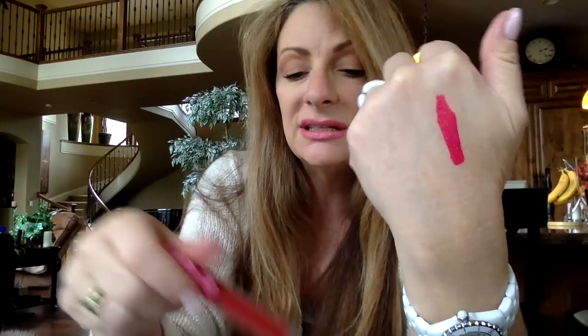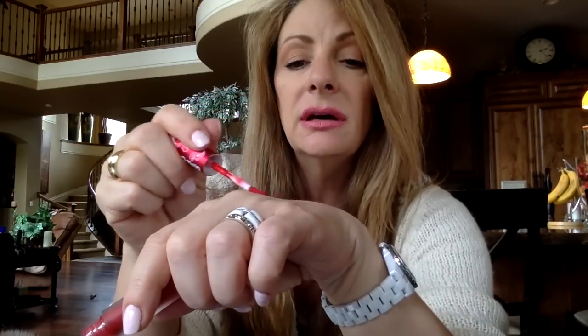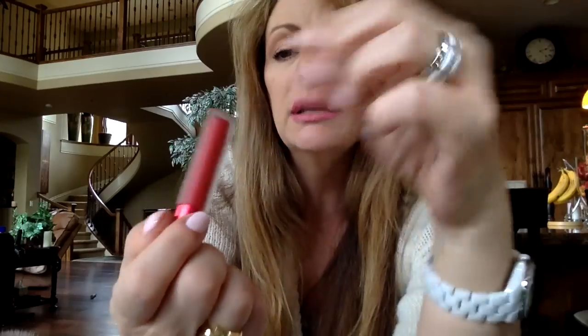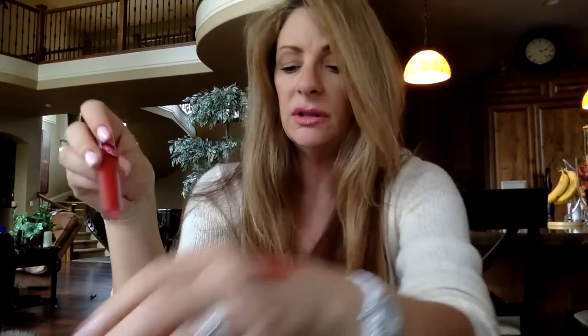I don't know how they used to be. Everybody says that the consistency on these ones now are watery and they're full of air, and I have no idea. I can't speak to any of that. I never owned them before. So, Velvet Pink right here, and Velvet Red. So I got a pink one and a red one, just to try them out.